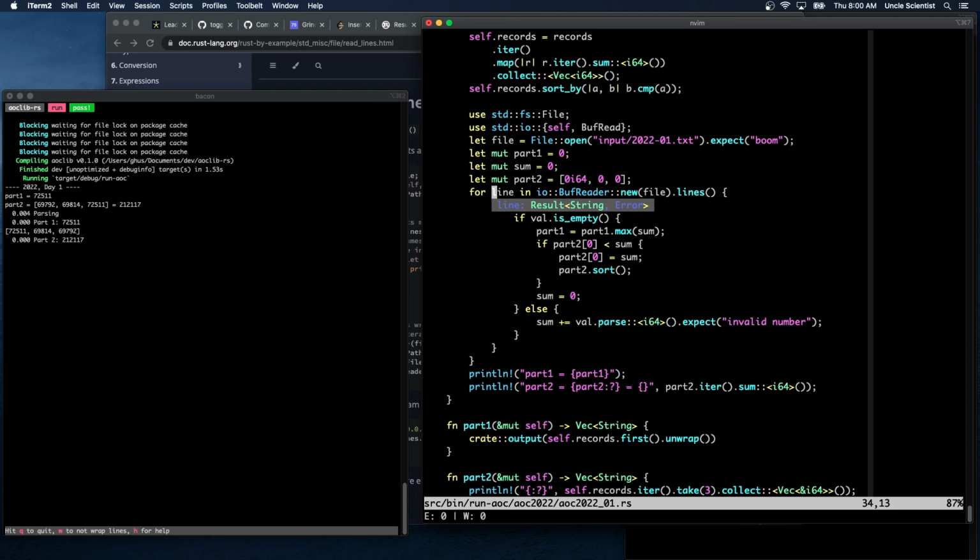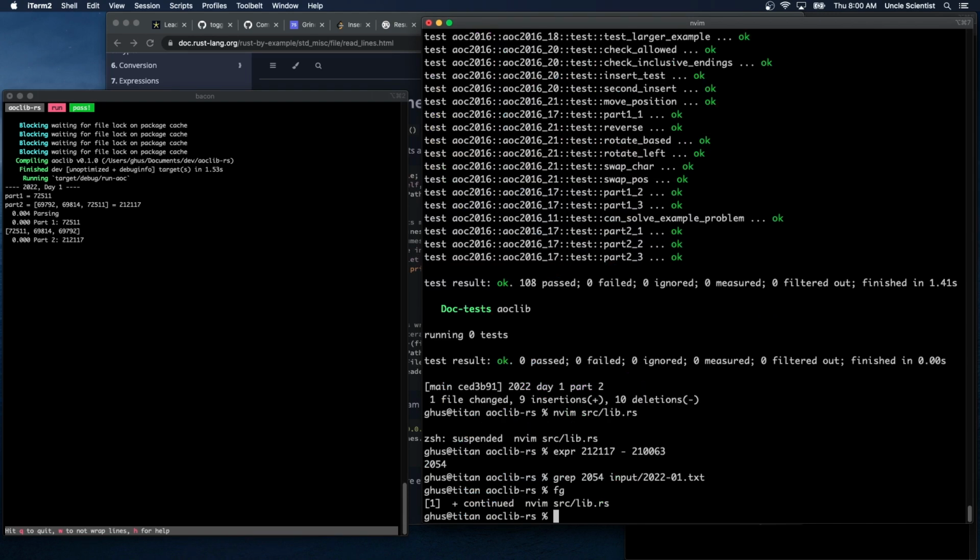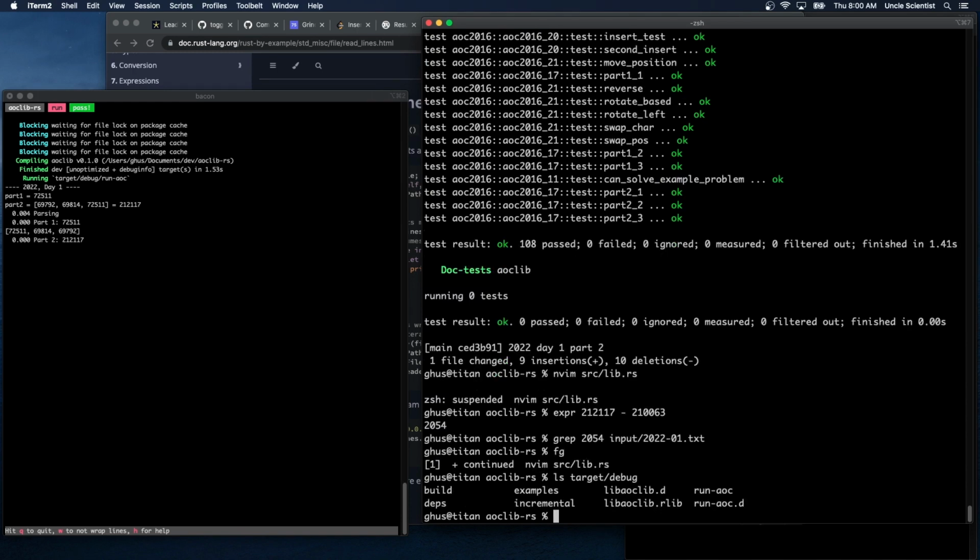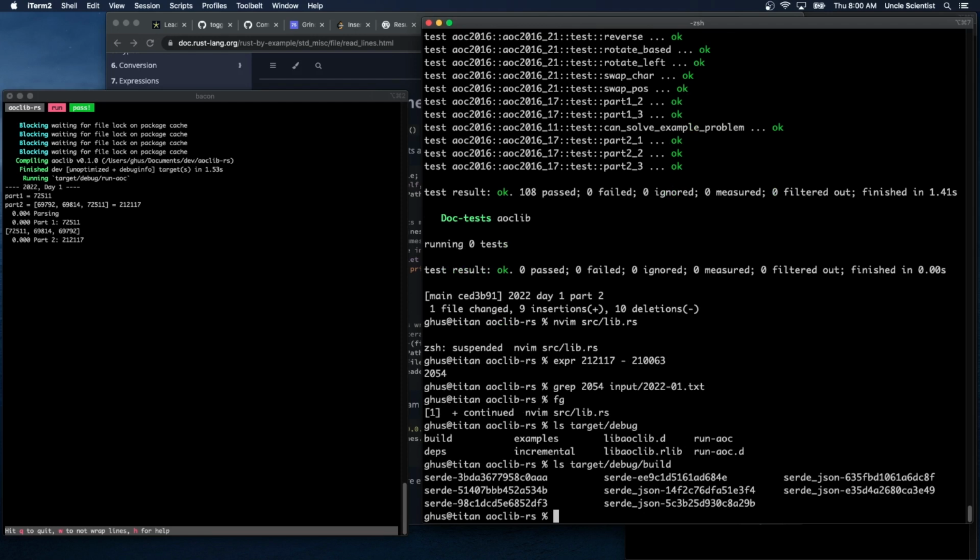Karki says, sorting three, probably the compiler unrolls the full thing. That would make a lot of sense, given the fact that the compiler knows there's only three items. I'd be digging around in the assembly code, though. I don't know how to do that. Does this thing have a dis? Oh, you know what? So in target, debug. Okay, it's in build. I was looking for where the object files would be, but I don't know Rust's compilation environment well enough to know. All right, let's throw that away. Boom, gone.